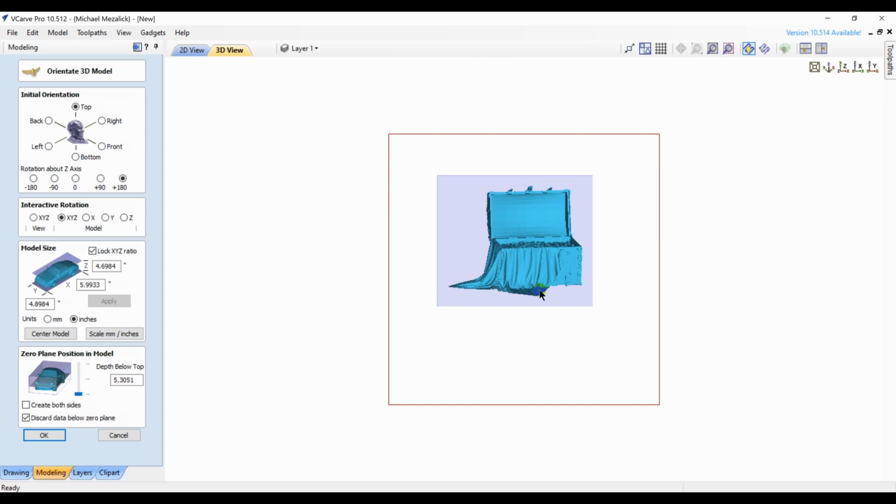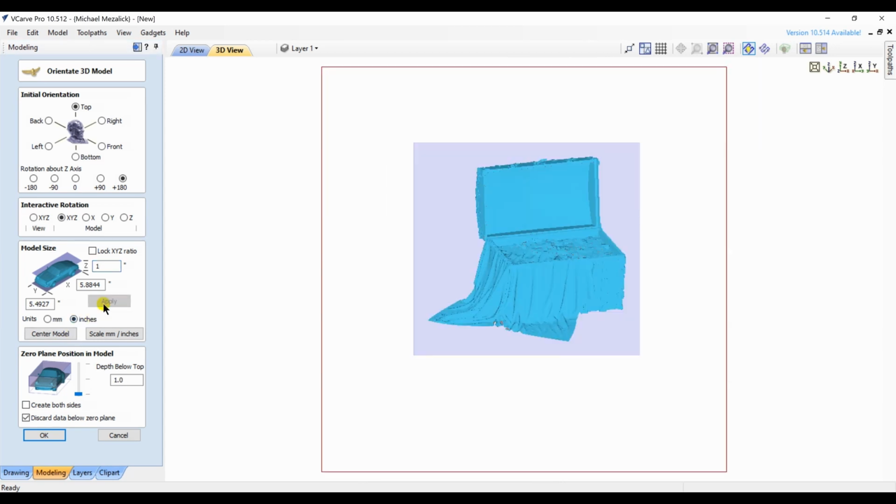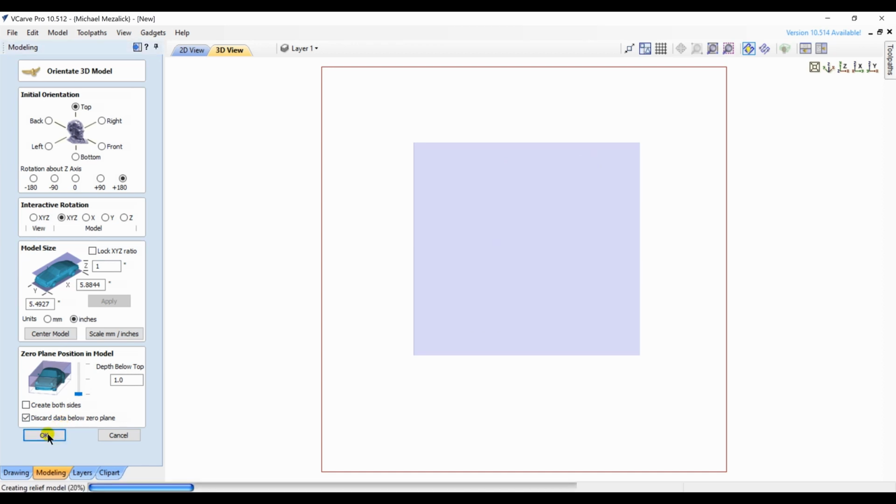But for this demonstration, I'm okay with it. I adjust the Z height, leaving the X and the Y where they were, and I hit OK. And here's the end result.